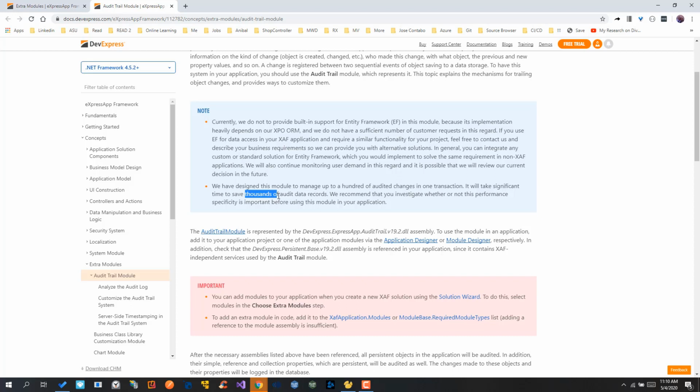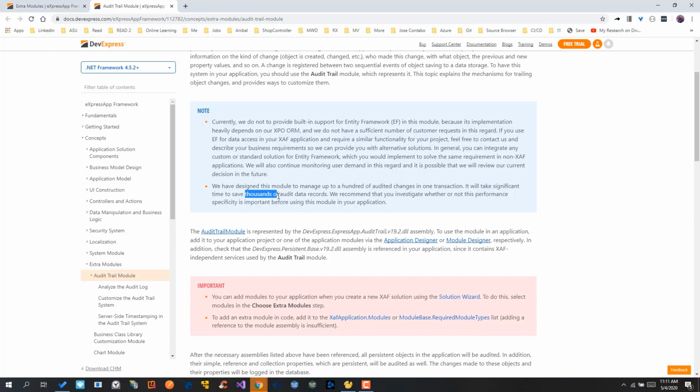So you always have to check performance-wise, because every time that you are modifying a record, there are a lot of things being saved in several tables, so we can keep track of who did what, when, and what changed. Again, you always have to test it and check that the performance doesn't suffer in your application, because I have definitely seen applications that haven't implemented this module well and have suffered greatly on performance. It has taken forever because it's doing a lot of things behind the hood.